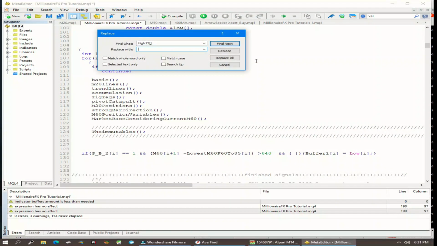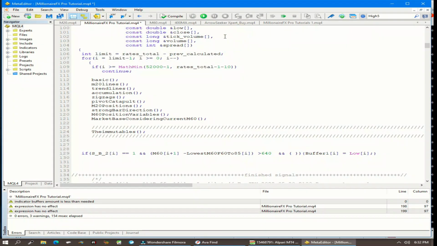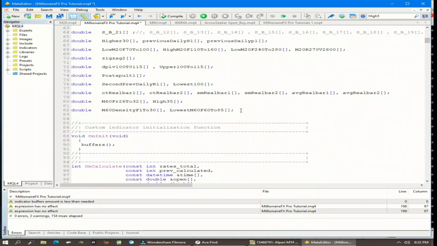Let me press Control H first and check whether I'm having any high 10 somewhere. Yeah, I'm not having a high 10, so let me try a high 5. It's nothing like high 5, so I'm being forced to get another buffer that's high 10, and it will start from like 8 or 7 up to 11, up to 10, sorry. So let's create that one.